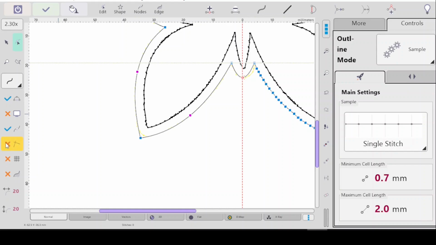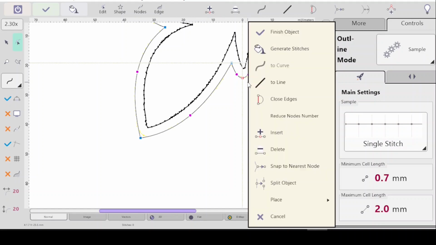I can click snap to guide on down here, make sure it's on, and I can uncheck snap to node just so I don't have too many things checked. And I'll wait for the dark plus sign and it's snapped to the guide. So now I know it's perfectly in the center of the hoop. And now with it selected, I want to turn it into a square node. So you just hit add node up here and now it's square, and I can just right click anywhere because it's selected and click place.